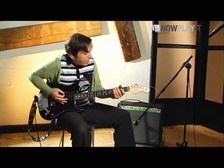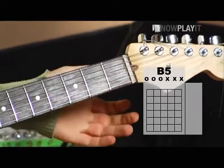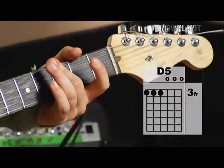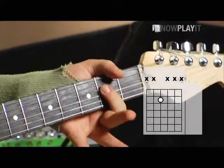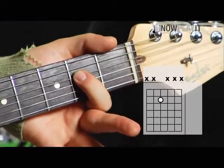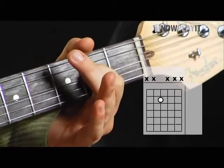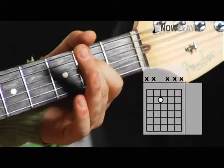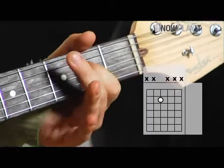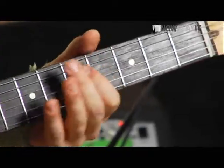So, what we got is we're going to open and do the same thing on the 3rd fret. But then we get round to the open fret this time. We're going to put our first finger on the 3rd string on the 2nd fret. And we're going to bend it up. And we'll bend it back down. Bend it back. So again, this is something you might want to just have a little practice at, some bends.